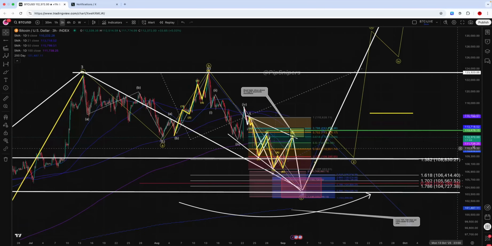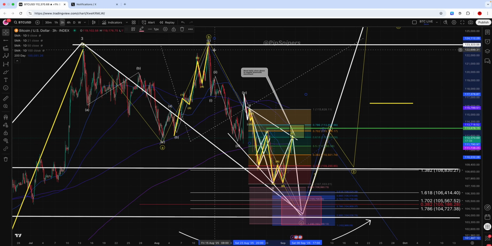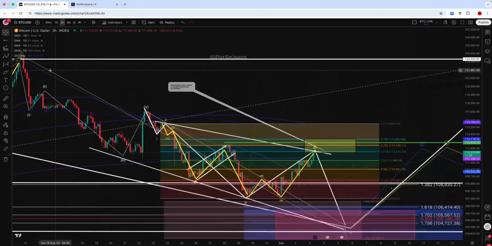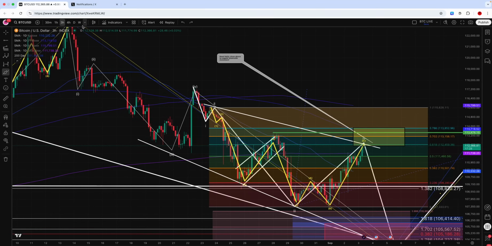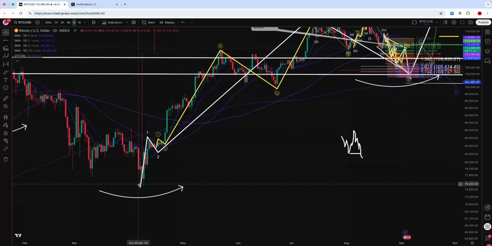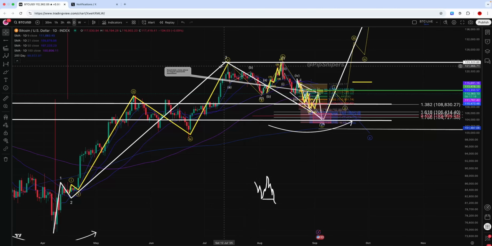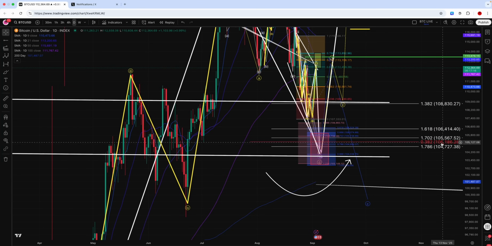Okay. What you can also do is take a trend-based fib from the top of your wave 1 over here to the bottom of your wave 3 and up to the top of your wave 4. And last but not least, just take a simple fib right from the very bottom of the trend in April up to the top on the linear scale, and the 38.2% fib is at 105,186.